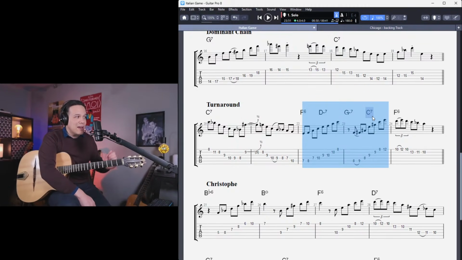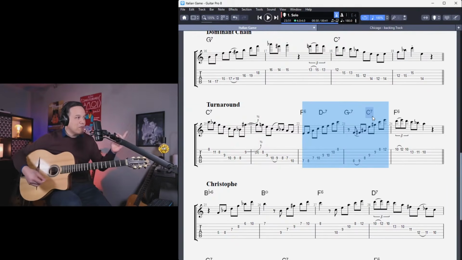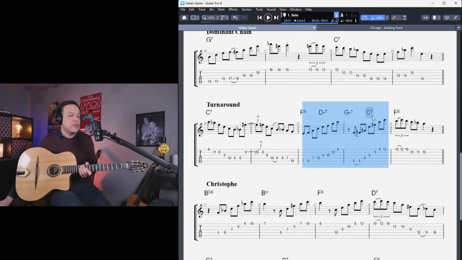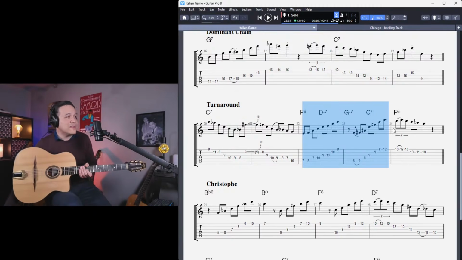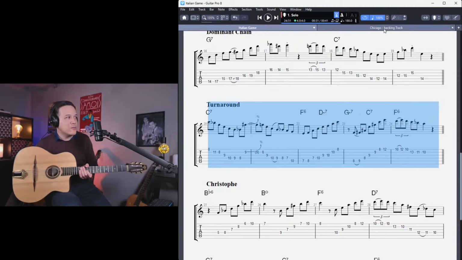So here we have a nice idea. I mean, this doesn't follow the chords at all. It's 1 bar of F major 7 and 1 bar of F sharp 7 flat 5. And the 5 phrase before it sounds like this: 3, 4. And I just put the 5 phrase there. It's something that Django played, but this combination is something that I just made up for the book to give you a good way to practice it.